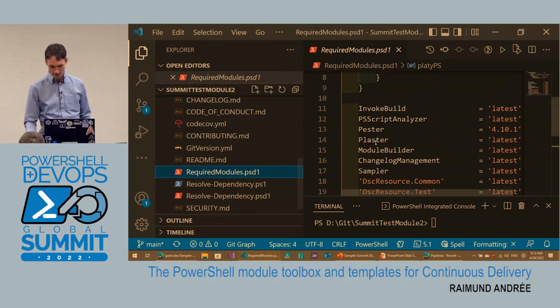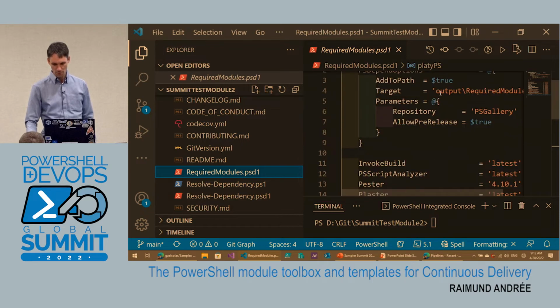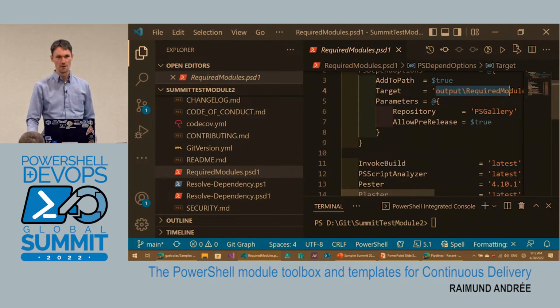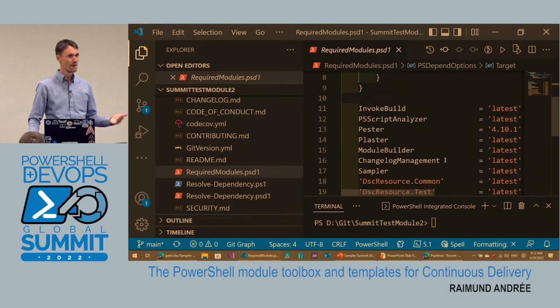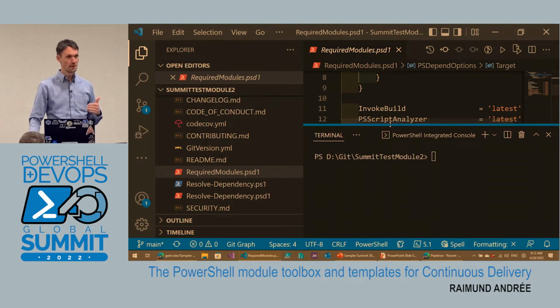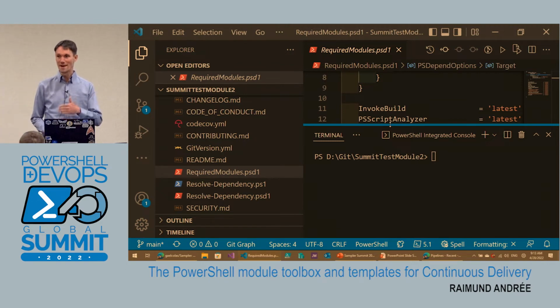This is why everything that is defined in RequiredModules.psd1 goes into the output folder and required modules. That means you can easily just delete the folder, start from scratch after you have maybe changed the versions or you know that there is something new available on the gallery, right? If you are starting with a clean project and the output folder is empty, then the first thing that the build script automatically does is downloading the dependencies and getting ready to go, right? So this is the step that I already did because it also takes a couple of minutes.